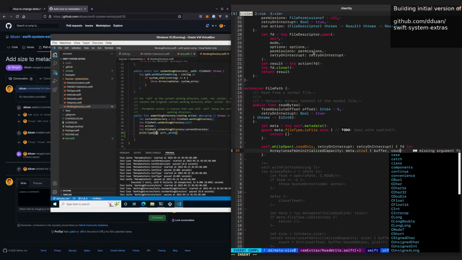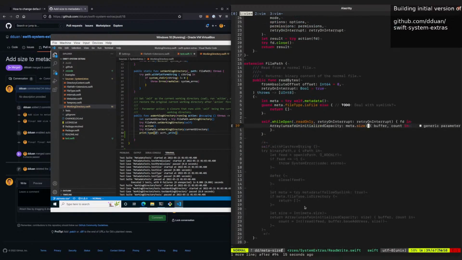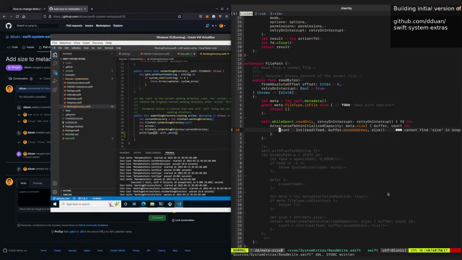And then you get a count that you need to initialize. But the beautiful thing is, yeah, the buffer, you don't know the type, but the POSIX API is supposed to give you the size right here, right? So you're supposed to do this, and that's that. But who the heck knows?